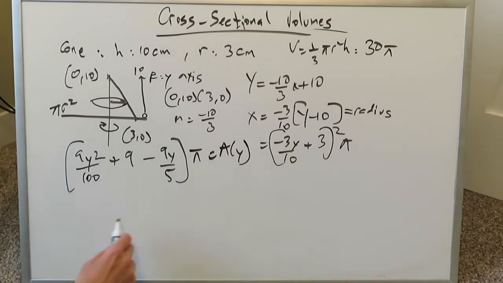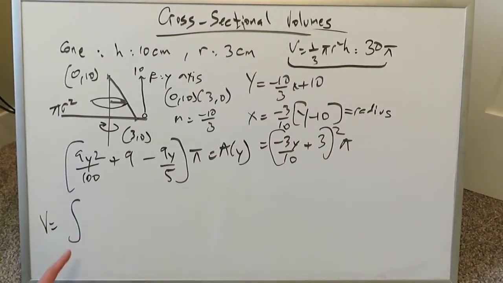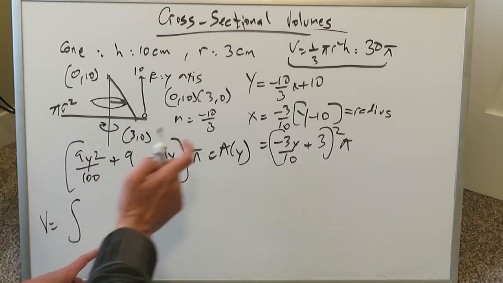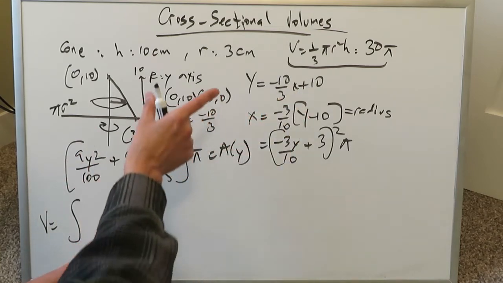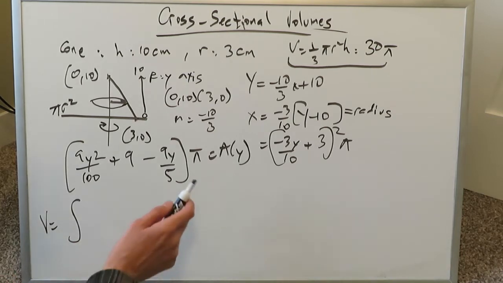This has to be integrated, and let's integrate it. We'll do our check procedure. Our check procedure is we make sure that this equation, everything is right, that when we do this integration from 0 to 10, we should get a volume of this cone to be 30 pi. Once it is, then we'll focus in on our exact cross-sectional volume determination, and we will talk about that when the time comes.